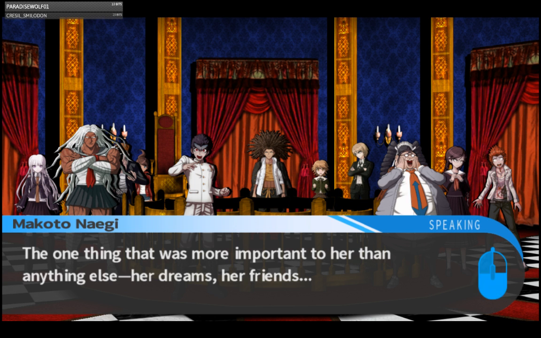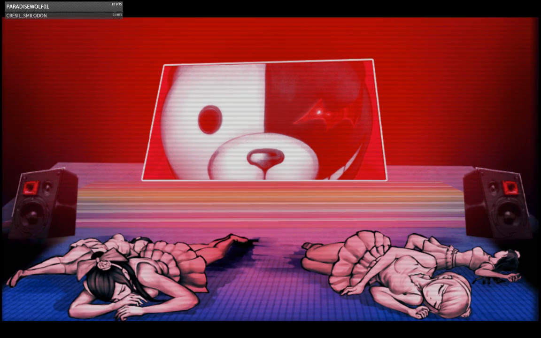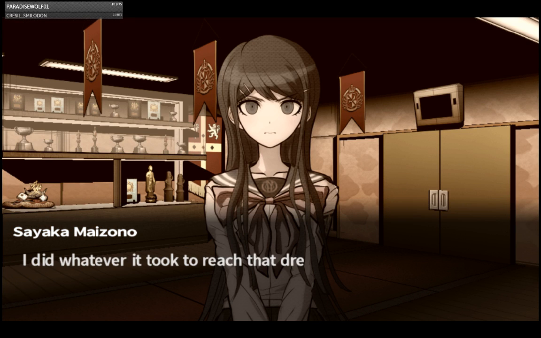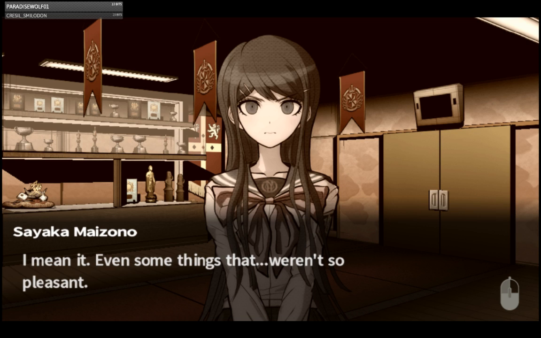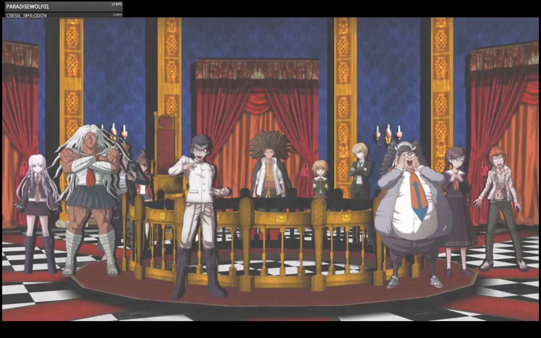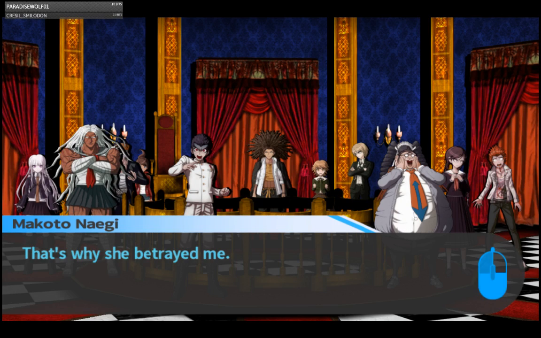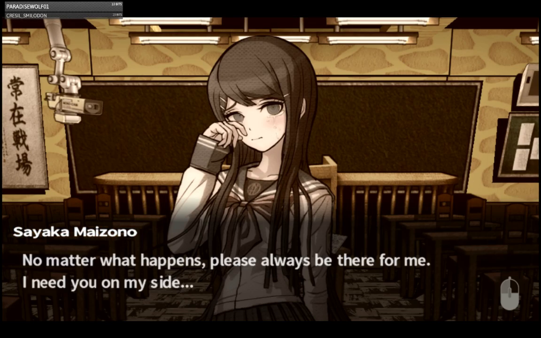The one thing that was more important to her than anything else was her dreams and her friends. To have seen something like that happen to them. In Sayaka. Your turn. I did whatever I thought to reach that dream! I mean, even if some things weren't so pleasant, like killing a bunch of bitches, but yeah, we don't talk about that. And that's why Sayaka, for the friends that meant so much to her, betrayed me. So, when she said, no matter what happens, please always... She's saying it right now. I need you on my side. Oh, okay.